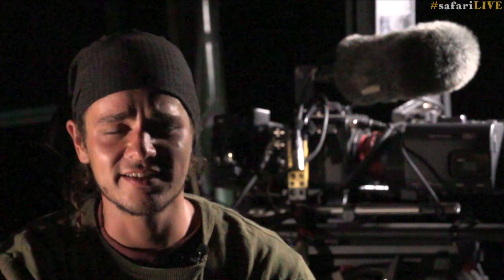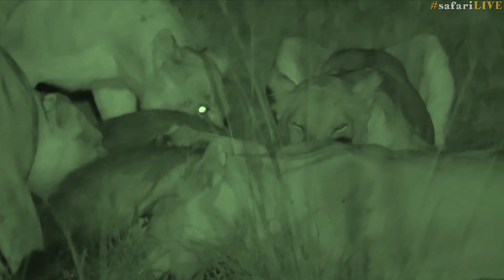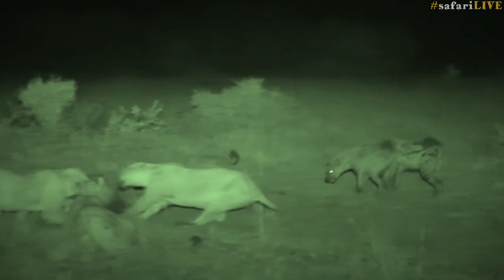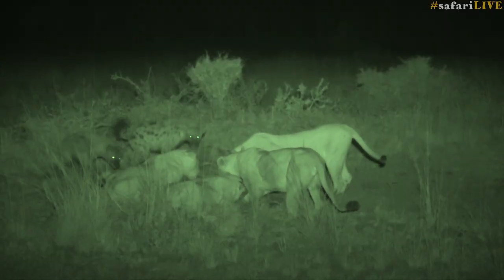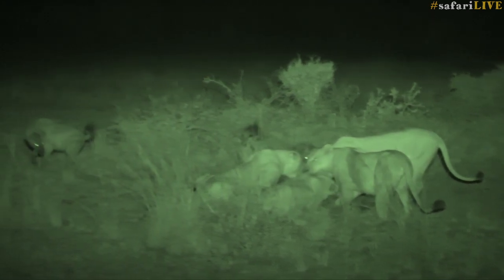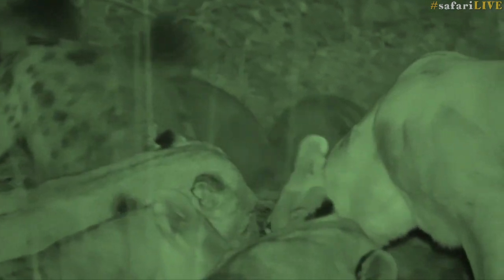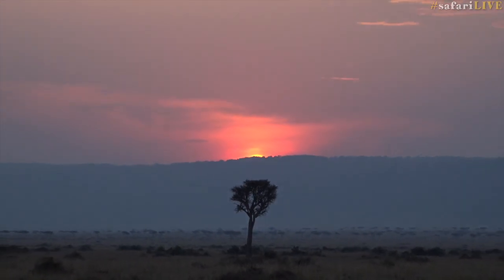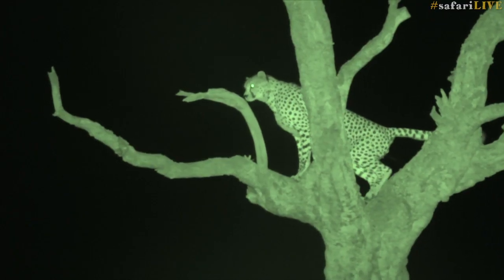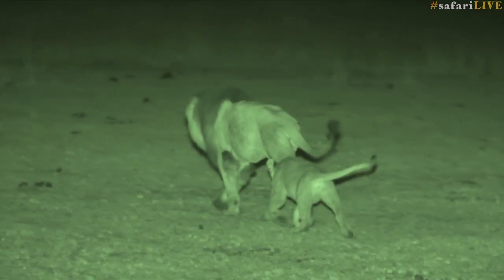Another experience that sticks out to me was an evening spent with Scotty. We had lionesses feeding on a wildebeest, and then I think it was three or four hyenas running in. What normally happens is a standoff of sorts — generally the hyenas are chased away — but on this occasion the hyenas and the lions were co-feeding. This was behavior I also never thought I'd get to see. Following these predators night after night as the sun went down has given us a massive insight into what these animals actually get up to during the night. It was just great to witness, try to understand, and have every one of the viewers experience it with us.